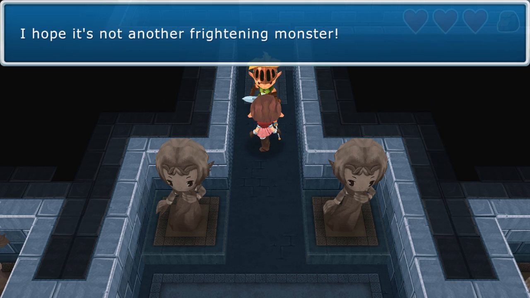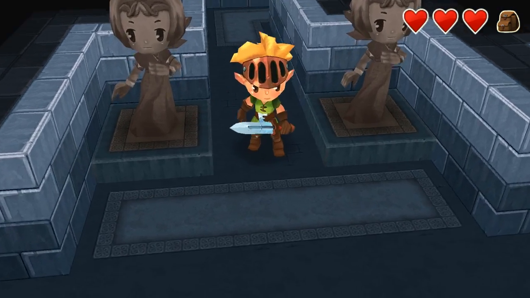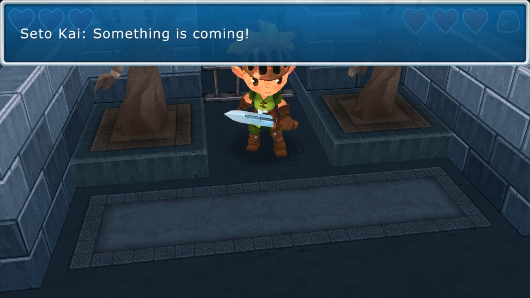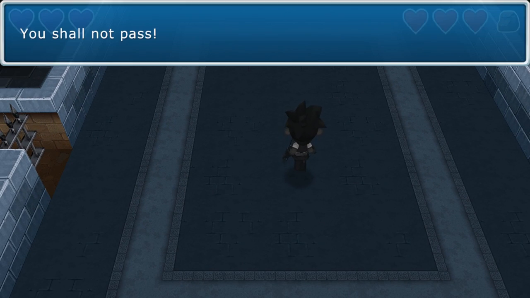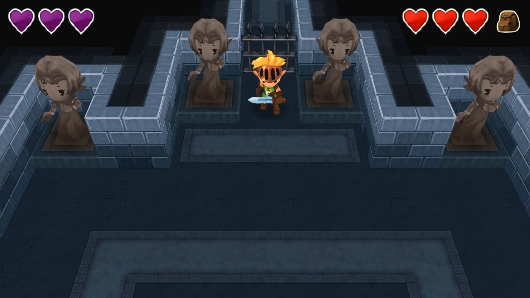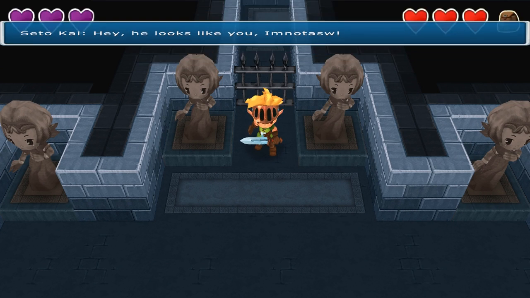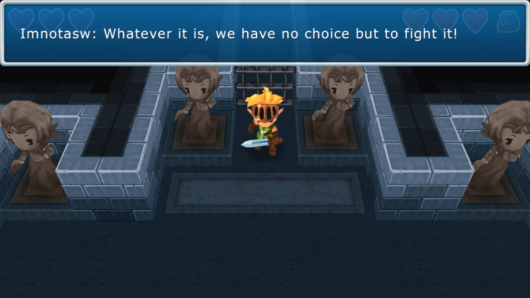There's a strong evil presence ahead. I hope it's not another frightening monster. Maybe a cute one this time. I'm gonna eat you, dude! Something is coming. You shall not pass. Hey, he looks like you. Is it a real foe or just a shadow? Whatever it is, we have no choice but to fight it.